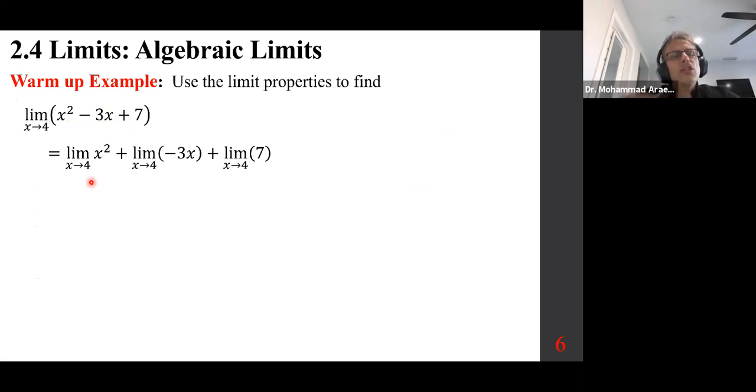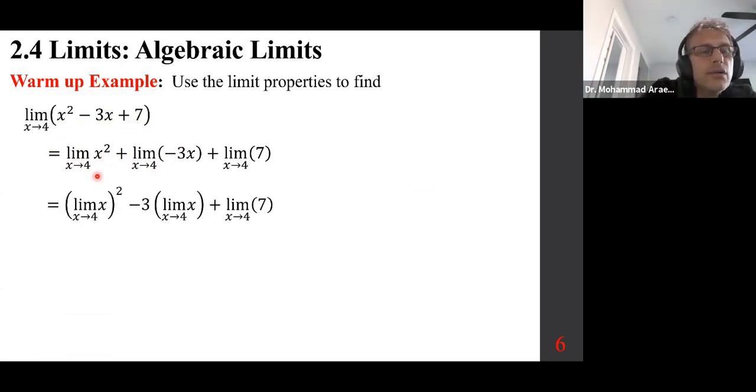Now we want to take a limit of each piece. In order to do that, you can only replace the x when it gets to the limit of x. So this is the same as the limit of x as x approaches 4, to the second power. The second one, -3 sits in front. It's a constant multiple. Now replace it with 4. So this becomes 4 squared, which is 16, minus 3 times 4, minus 12, plus, that's a constant, so itself, which is 7, and it gives us 11.